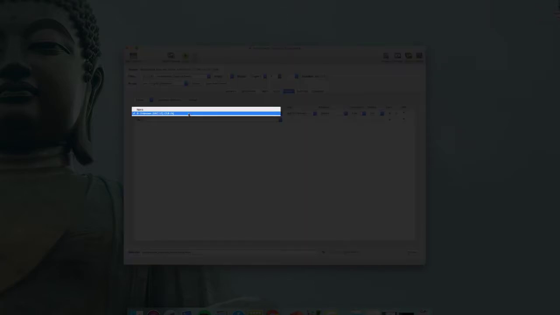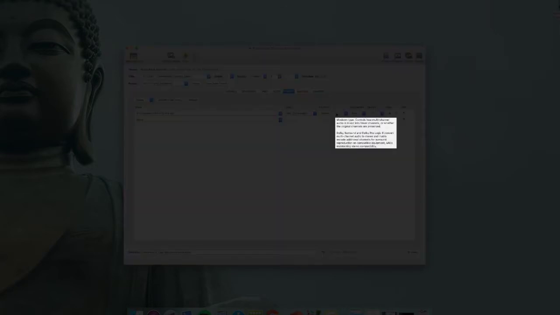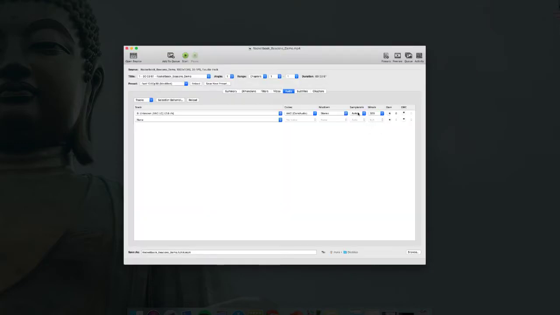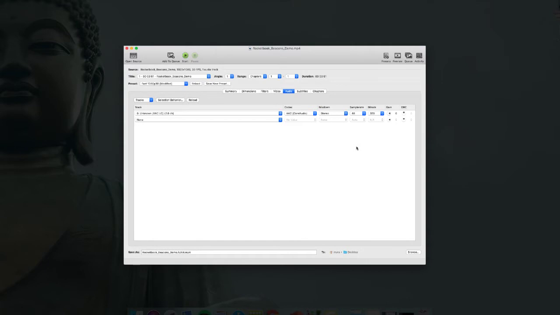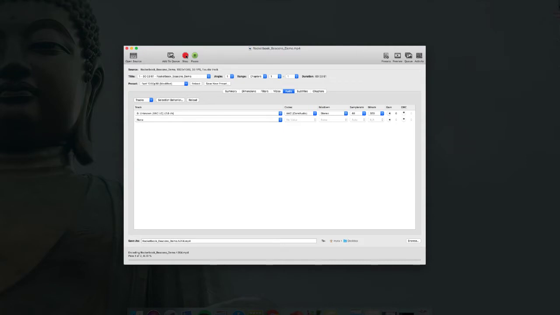And we have some options. We'll keep this here. This is the track that is on the actual video. I'm going to keep this as AAC. The mix down is going to be stereo still. But what I'm going to change is the sample rate and the bit rate. So I'm going to increase the bit rate to 320, and I'm going to change the sample rate to 48. Okay. And then all I'm going to do is hit start up here. This is going to start to render my video, and I'll be back once this is done.